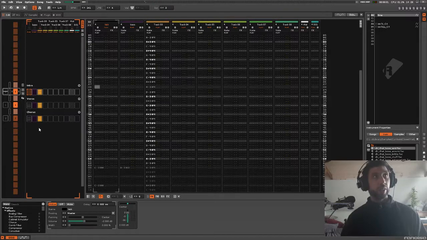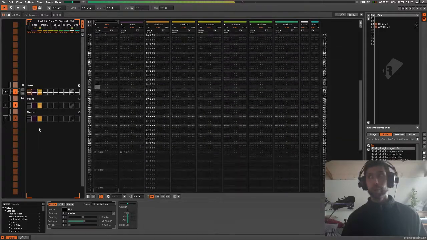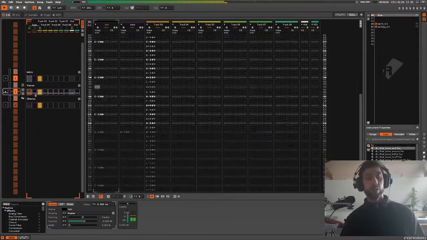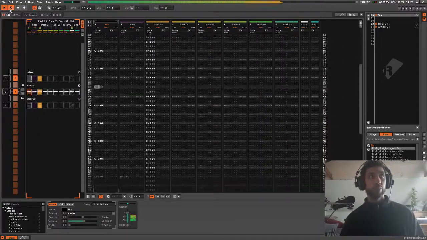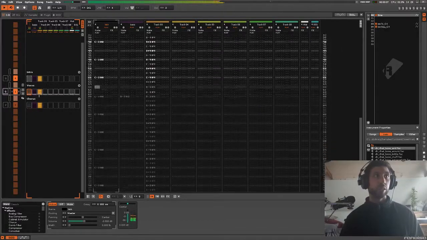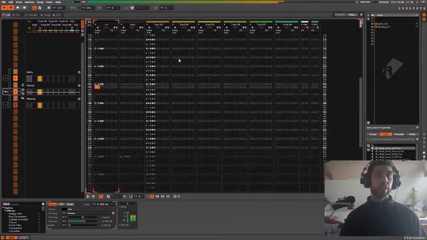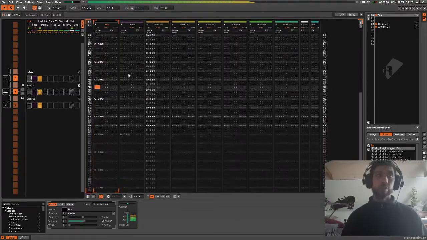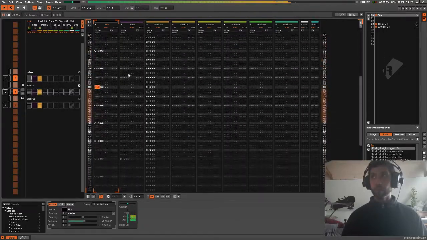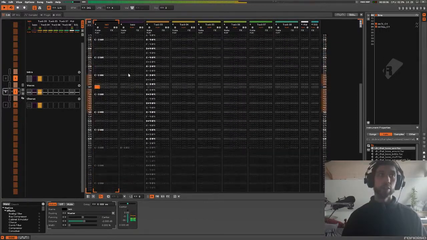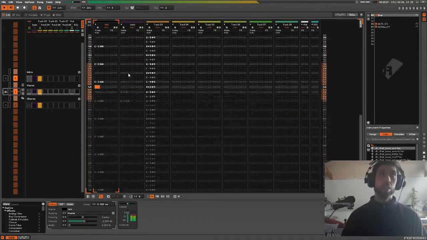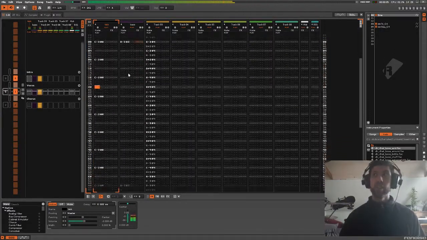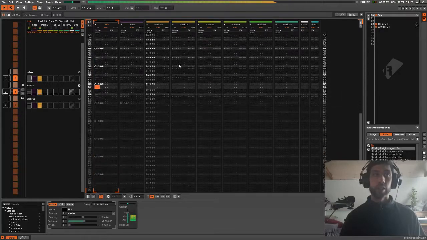So I can hit right Control to play, or space. Now if I want this sequence to loop, I can hit right Alt. See, loop is active. Now it just repeats this. Same thing up here. Wherever your cursor is, if you hit the right Enter key next to the numpad, it'll loop that section that your cursor is in. It's really useful if you need to do some surgery on a specific spot and just have it playing over and over while you're changing parameters.